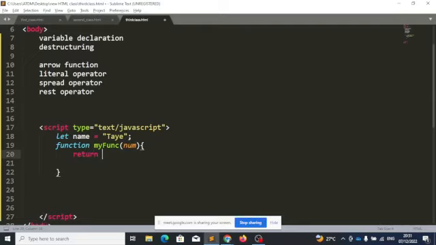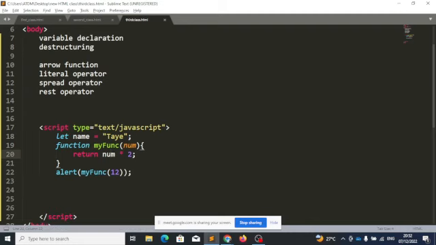Whatever value comes in, multiply it by 2 and return it back. So if I say alert my function and I pass 12, this will alert 24 because this 12 will pass as the value of num and it will return 12 times 2, 24.